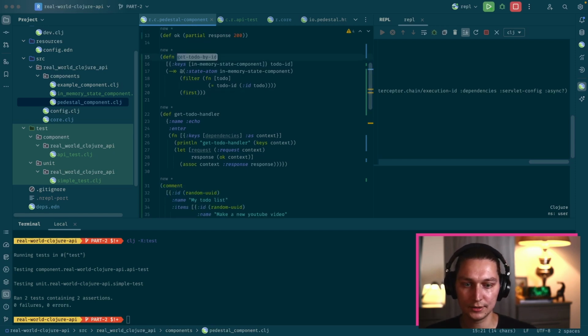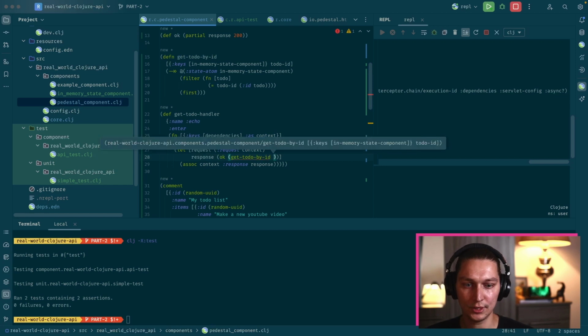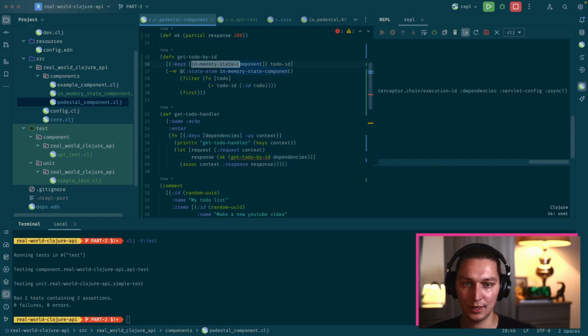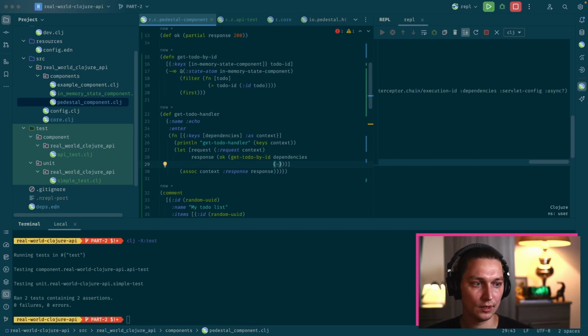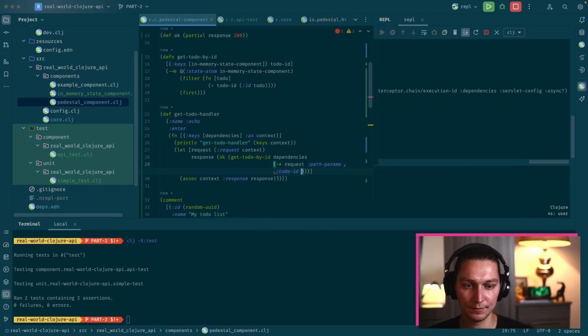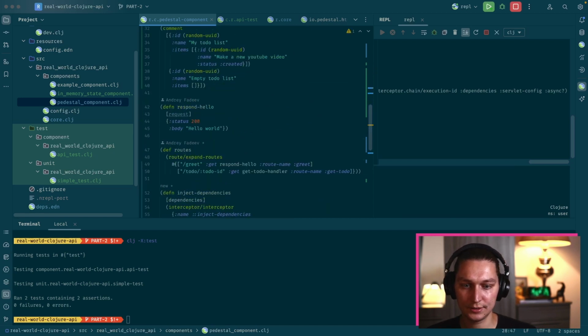So having that, now instead of returning the full context here, we actually want to return a meaningful result. So we want to pass dependency now. Inside dependency, we'll have this key for the component because we're passing that inside our Pedestal component. And after that, we want ID. And for ID, it will be request, path-params, and then todo-id. It is basically coming from this definition.